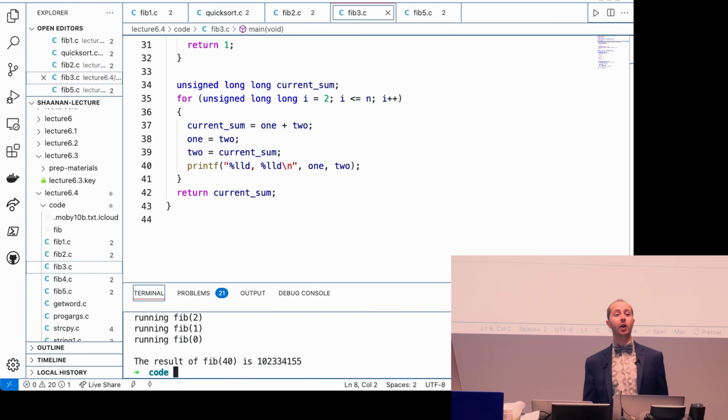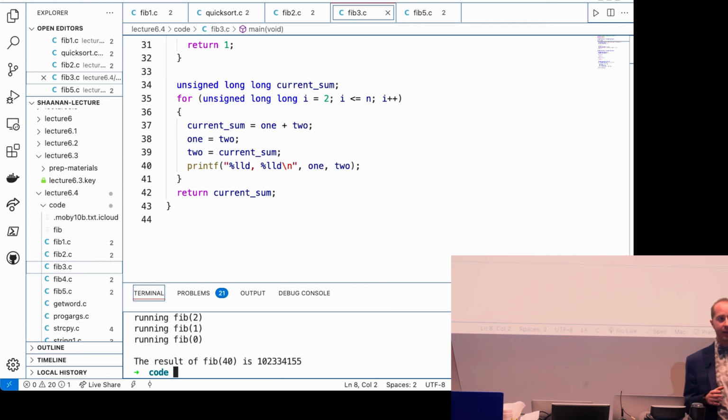Because both of them run in O of n time. In this case, the difference is the amount of storage they use. However, one thing to remember that we talked about in our week on memory is that our memory is bounded. So if we're using an algorithm that takes O of n memory and it's recursive, well, eventually we might just create too many stack frames.